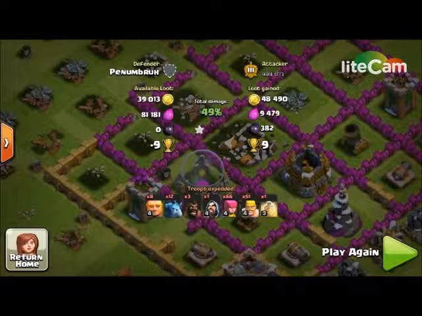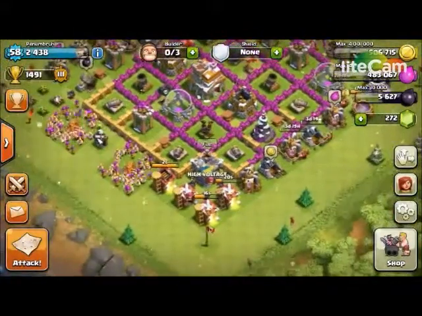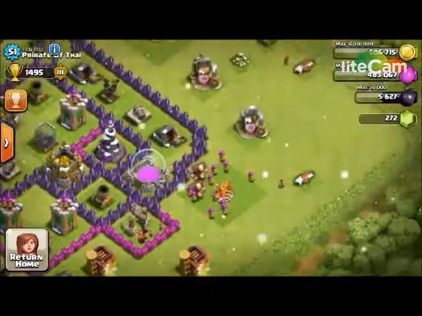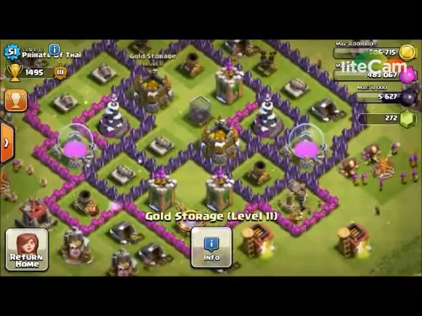1 heal spell, 51 barbarians, 66 archers, 1 wizard, 1 level 4 wizard, 3 hog riders, 12 minions, and 8 giants. So from his troop composition, I'm gonna take a guess and say that he's around the same town hall that I am at. Well, we don't really know. So let's check out his base. So yes, just as I guessed, level 7 town hall, not bad. He's doing actually pretty good.